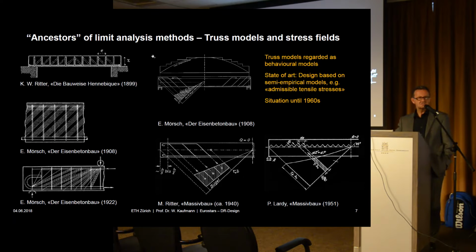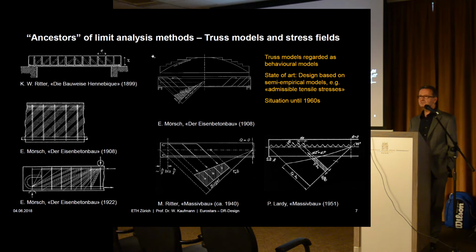So these are stresses calculated using theory of elasticity, and then checking that the principal tensile stress was below an admissible threshold value. That's what they did. That was also the official way of dimensioning concrete structures in shear in this case. Right? And Pierre Lardy, the successor of Max Ritter in 1951, still used this very same method.